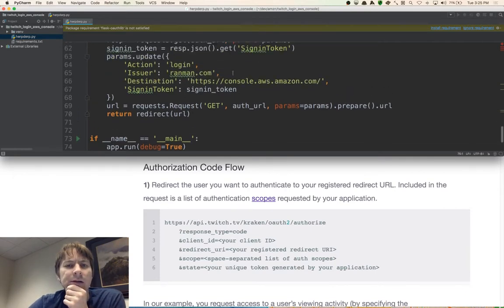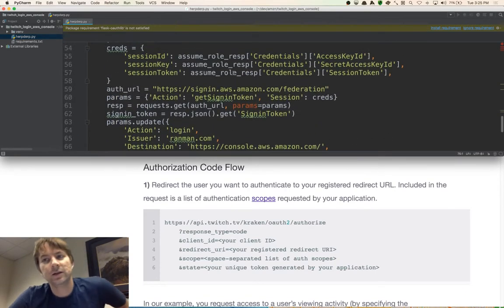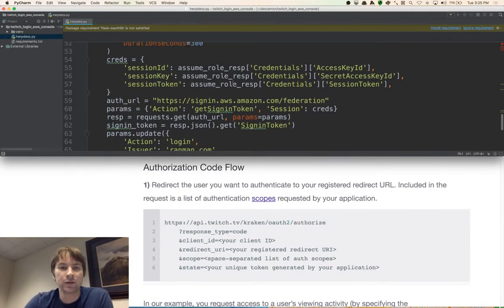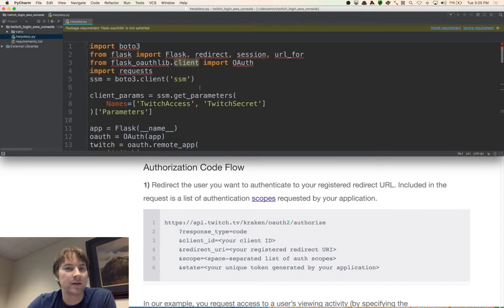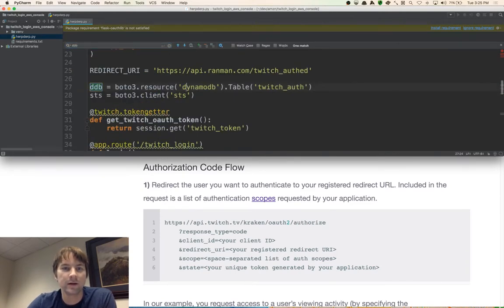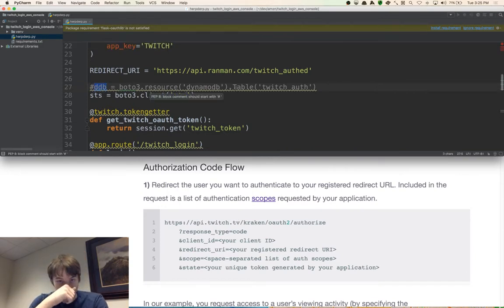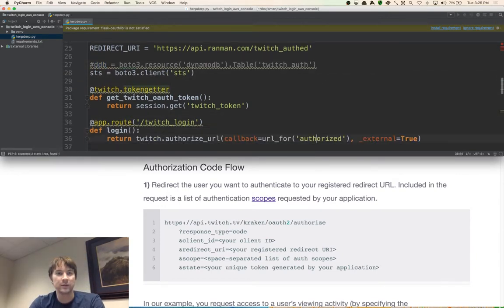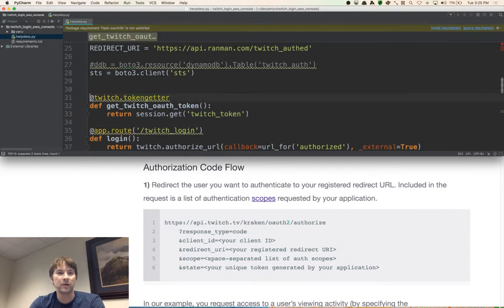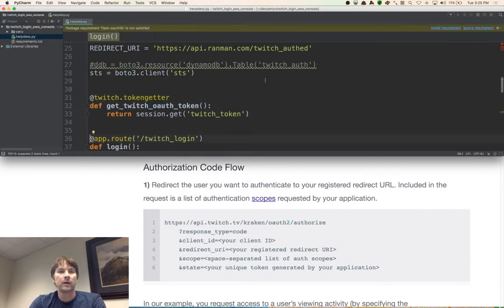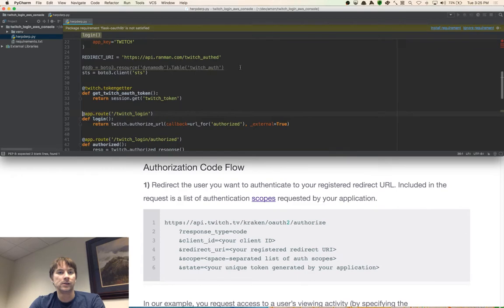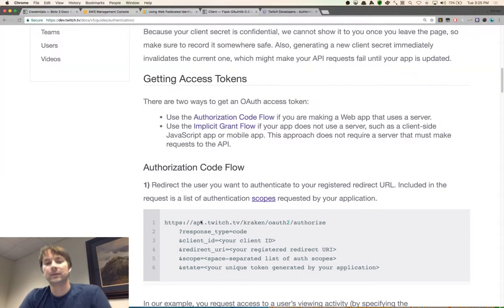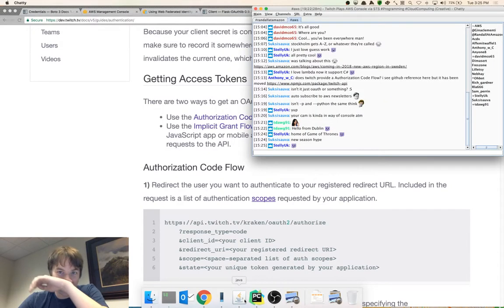And I think it is. So we don't really need to store any of this. I created a DynamoDB client somewhere, I think. We're not going to need that for now. Yeah, that's the only place I'll use it. So I'm not going to store anything for now, because I think I'm just going to redirect and have people log in every time. Okay, I think that's enough dotting around. Let's just try it.